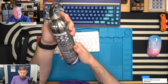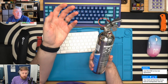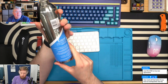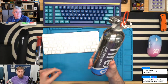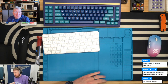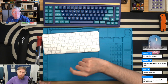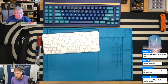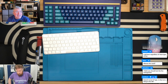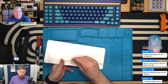You know how you can't use water fire extinguishers on electricity, that kind of stuff? This one can be used on, as it says here, all fires. It gives out this foam. Yeah, it will destroy whatever the fire is. Everything on this desk if I have to let this thing off. But I guess so would a fire. Very good point. And maybe you could pull the silicone mat onto the floor first. Yeah, if the flames aren't licking too much at your hands. Good point. I could then just set the carpet on fire, but at least the computer's safe.